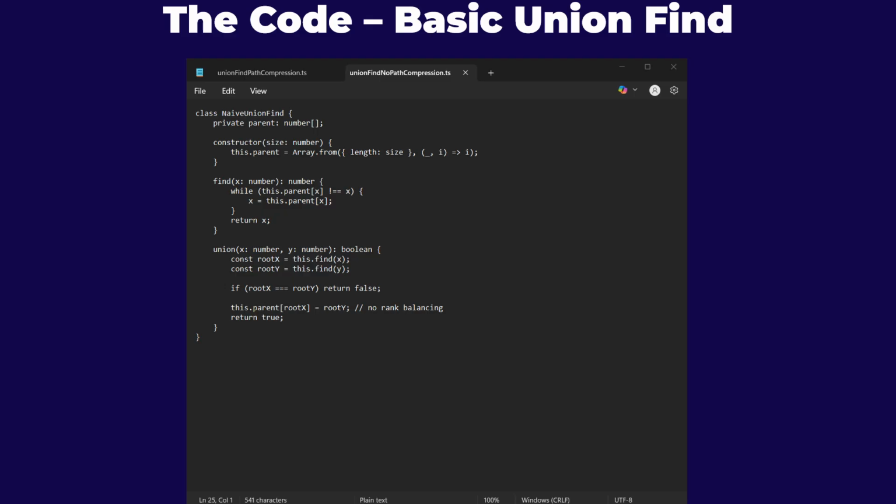Here's a basic version of a union find data structure. This data structure has an array to store each person's boss. To find the root, we just have to climb the chain of command. To unite 2 people, we make one root the boss of the other.